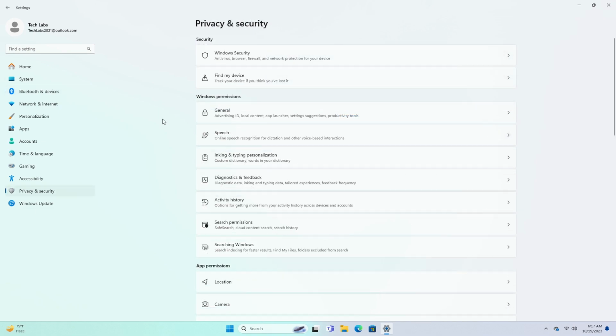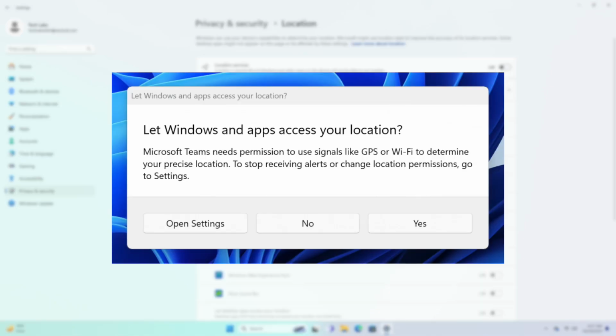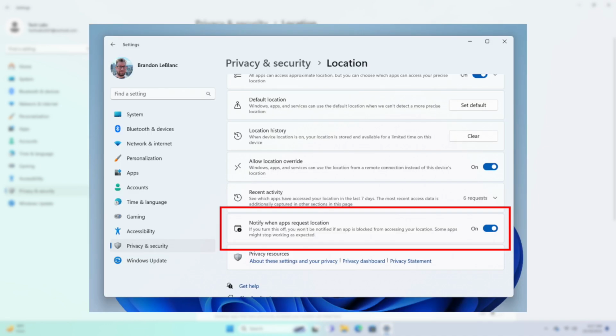Next to this, we have Windows location improvements. Microsoft is adding new controls to help you manage which apps have access to the list of Wi-Fi networks around you, which could be used to determine your location. You can view and modify which apps can access the list of Wi-Fi networks by navigating to Settings, Privacy and Security, Location. To simplify the process of sharing your location with trusted apps, we have also added a new prompt that will appear the first time an app attempts to access your location or Wi-Fi information.